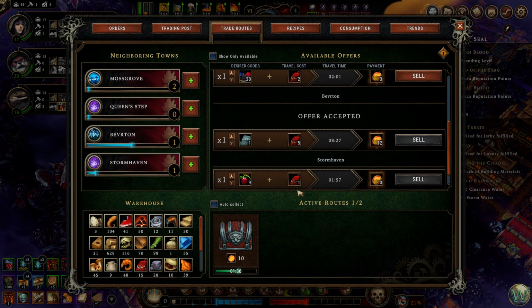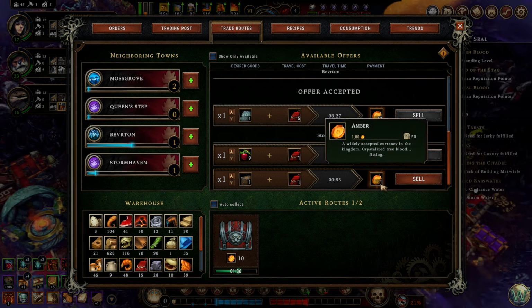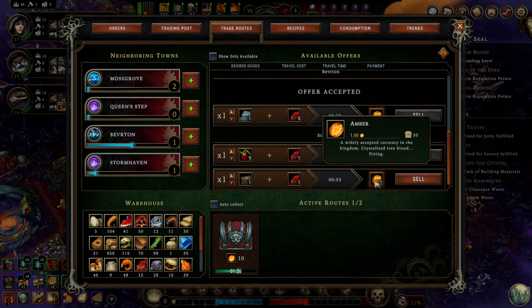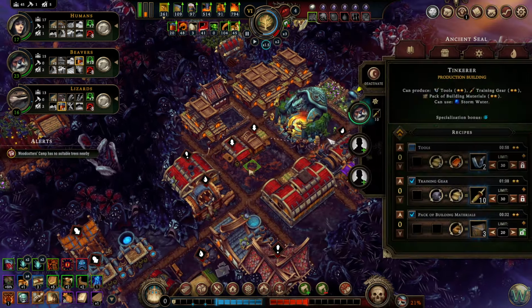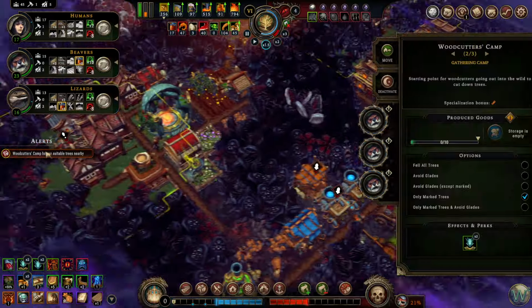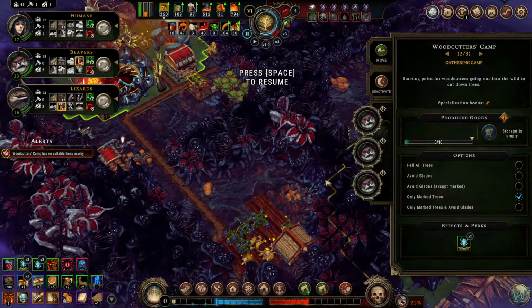Trade route complete. Let's do that. This one will be done soon. We'll hit Beverton to that. And then, well, we can't really do a whole lot with this because we can only get 5 of them. It's also not worth it, so don't worry about it, Wally. You're still working on those? Alright, fine. Woodcutter. Needs to move somewhere.